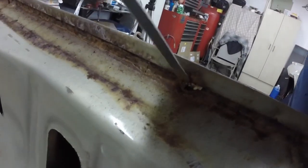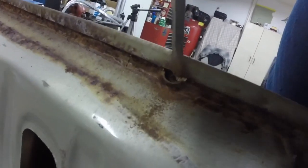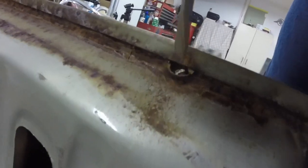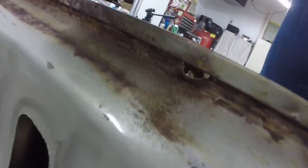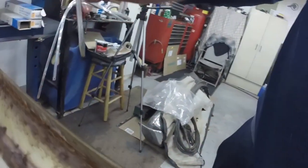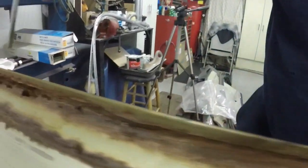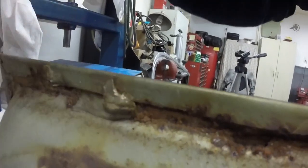So I was starting to work on the trunk, and you can see these are the drain holes for this channel. They're completely full of the seam sealer, so how are they going to drain that lip? This one's even a little rusted out around the edge of it there. This one's gone, and that one's full of seam sealer.